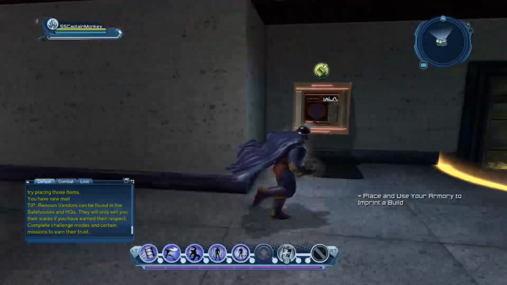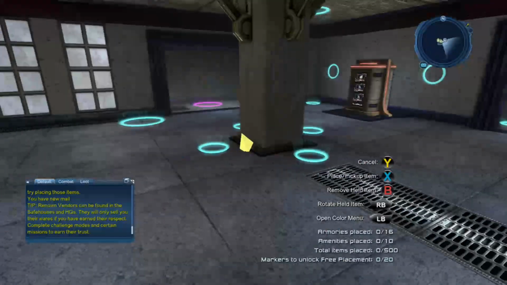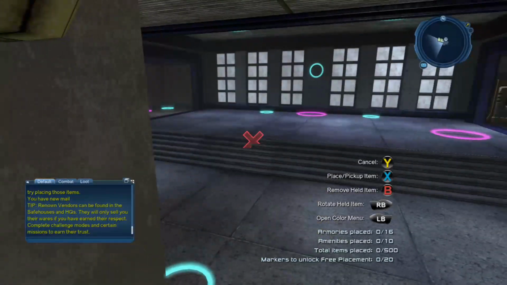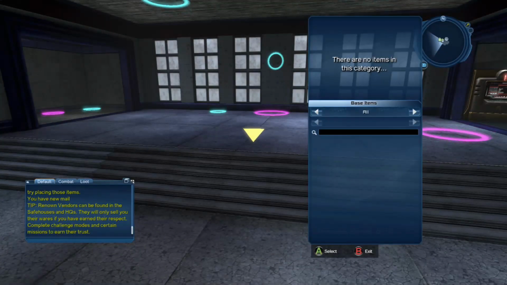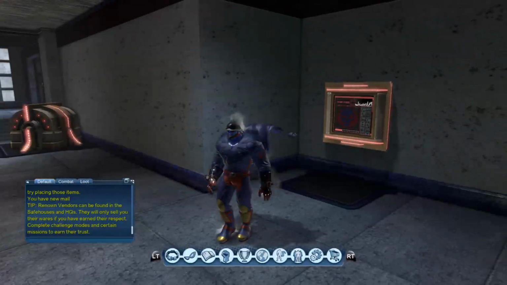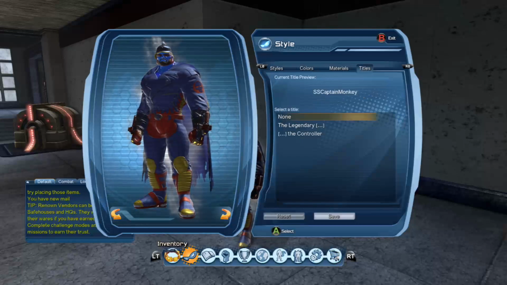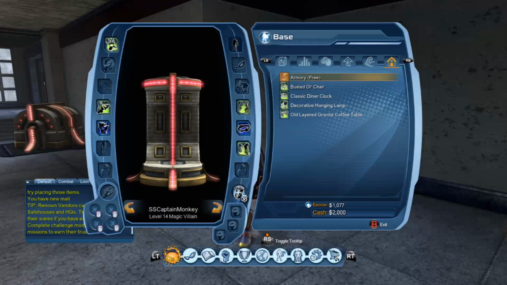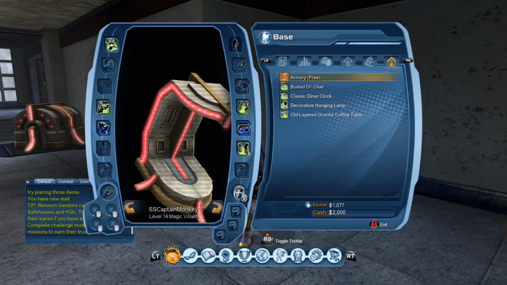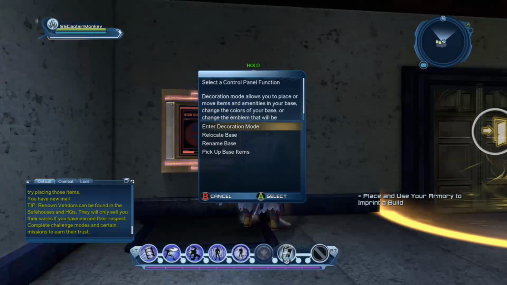Alright, so place and use your armory. So I assume that's in here. Into decorator mode. Okay, so. How do I get things? Furniture, hair, sulfur, alright, wait. Exit this. No, I wanna go there. Armory. So how do I place that? Probably gonna place it up there once I figure it out. I'm just gonna place everything it lets me place. I'm definitely gonna move things eventually.